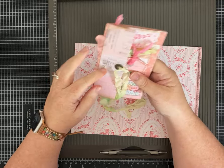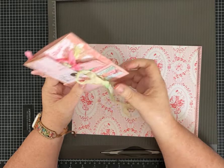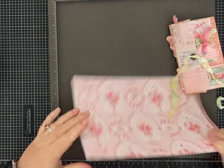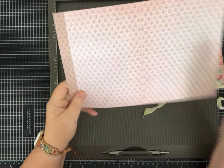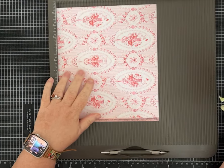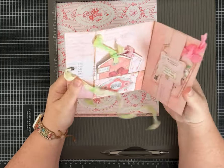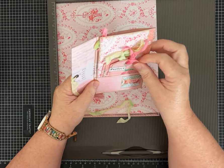So you're going to be able to make this folder with a flap — that's one pocket — two, three pockets and a belly band, all with one piece of paper that is 10 inches by 8 inches. I used a piece of digital paper that I printed on 8.5 by 11 and then cut it down to 10 by 8 inches.